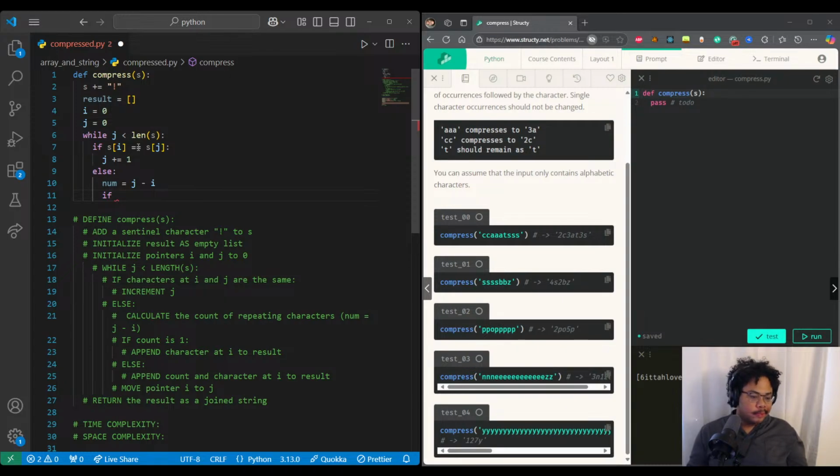If the count is 1, append the character at I to result.